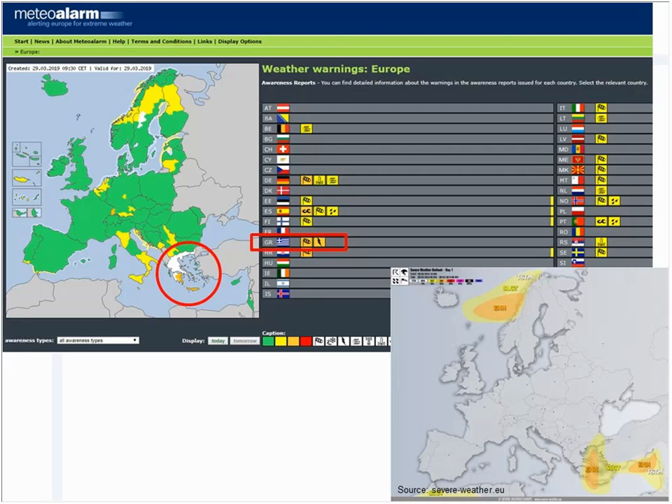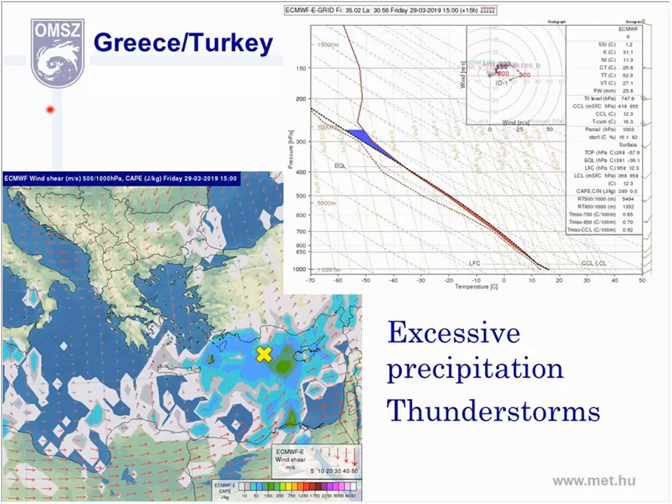We have to bring more attention to the southeast part of the continent, mainly for thunderstorms and wind gusts. An orange warning was issued this morning by the Hellenic Met Office, and Severe Weather EU also mentioned this area in a daily outlook for enhanced risk for severe storms and severe winds. Please also note Scandinavia — we will talk about it later. One of the reasons for the Greek situation is that in the low levels, very moist air is advecting with the cold front, and precipitable water is up to 25 mm.